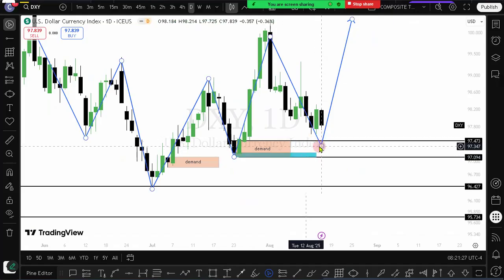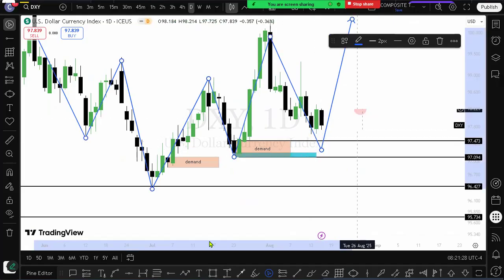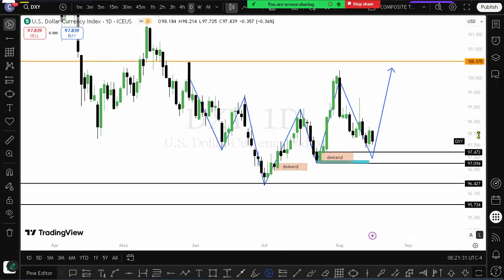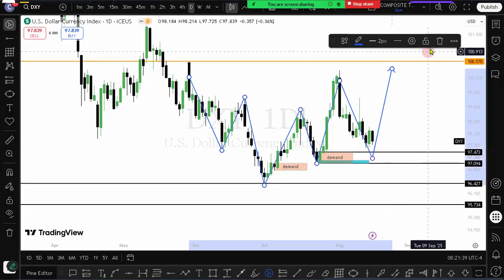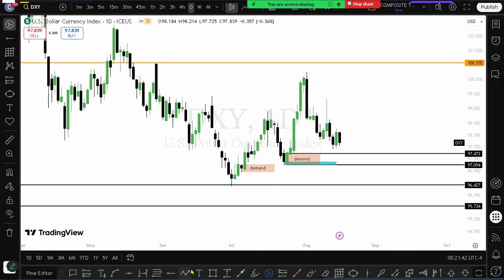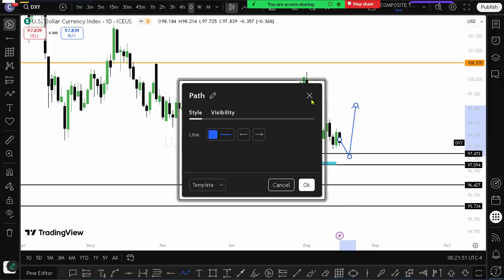If this is what you're looking at, then you definitely know what to do with the remaining pairs: the euro, the GU, the Australian dollar, the New Zealand dollar, all of them. You have an idea of how you're going to deal with them. This was just an idea that I wanted to share, and you can drop your comments and suggestions. You can see what we can do in our next video.